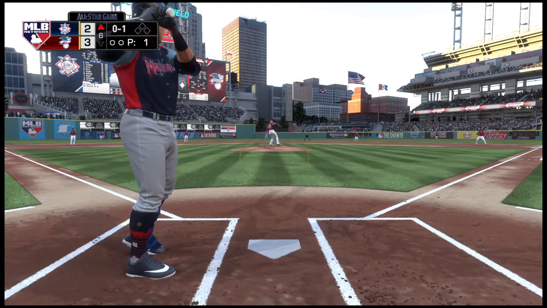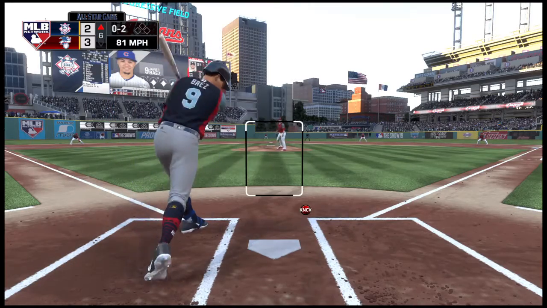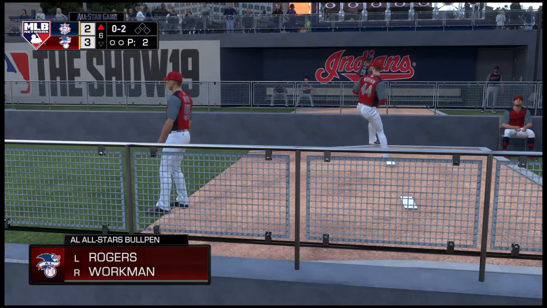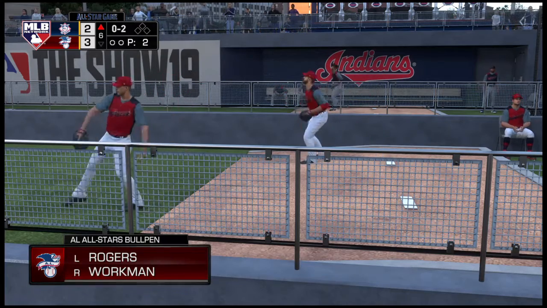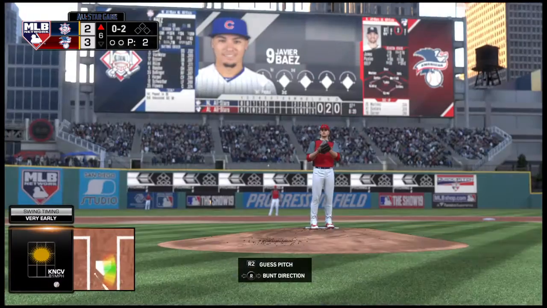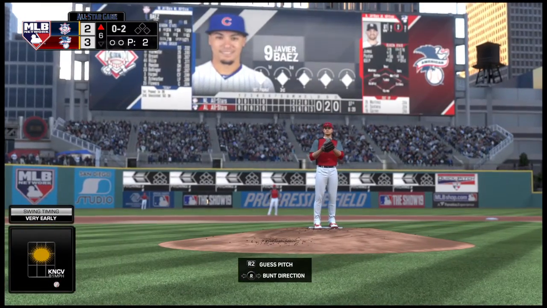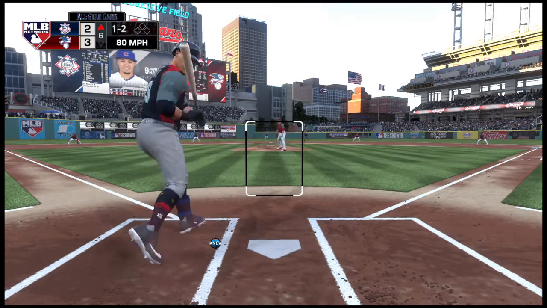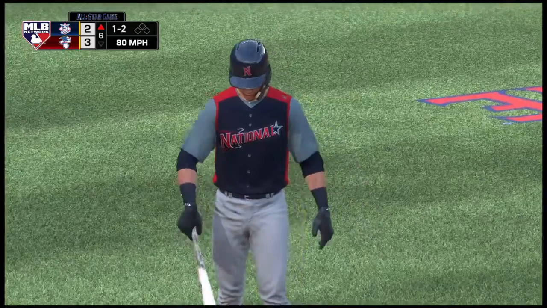Paxton's ready. Here it is on 0-1. Good pitch there down below the zone. Got him to go after it. And now we'll see some action in the bullpen as the lefty starts to get loose. The windup and the 0-2 pitch. And no swing apparently. Ball 1.